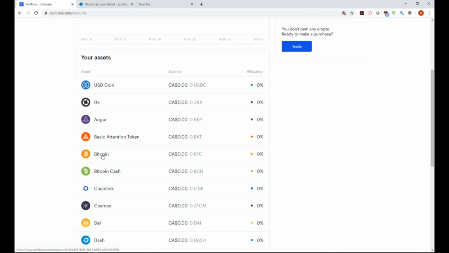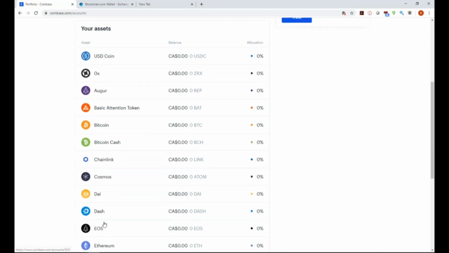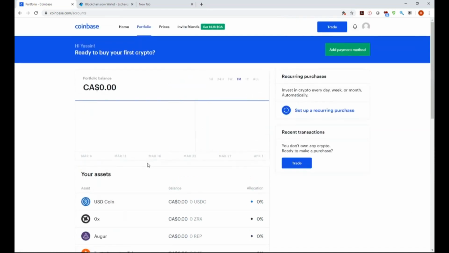But let's say a website asks you for a specific cryptocurrency. For example, they want to sell you products, but only in Dash. Well, you'll be able to come back here and buy your Dash cryptocurrency, which is once again really cool, because if, for example, you want to trade your cryptocurrency, you can trade it directly here. Also, if you invite a friend, well, you get a small commission.